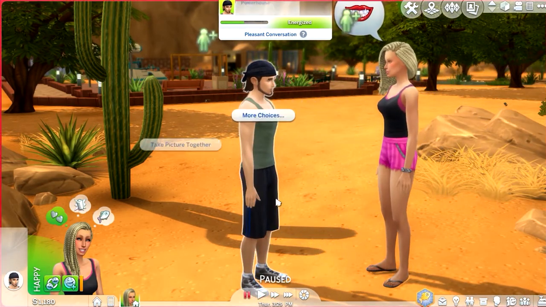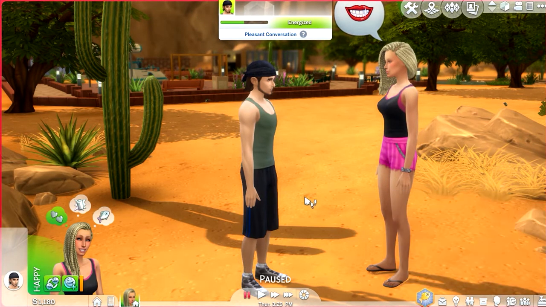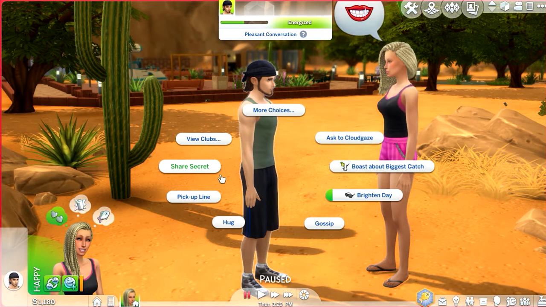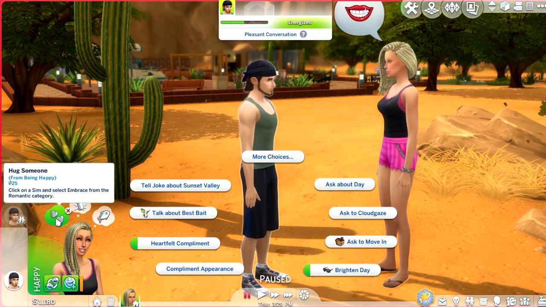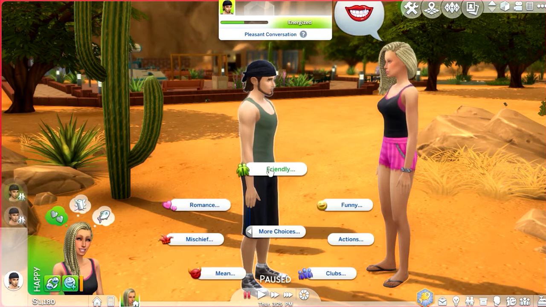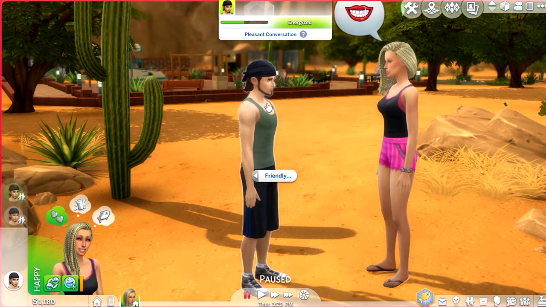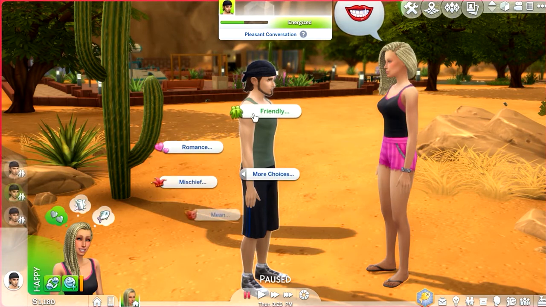All right, I'm going to pause this again, guys. She's fine. Good, good, good. Here, hug him. Hug someone. Okay. I wish I could ask him to move in with us. Brighten day. And hold on. Let me just do this. Brighten day. And express admiration.